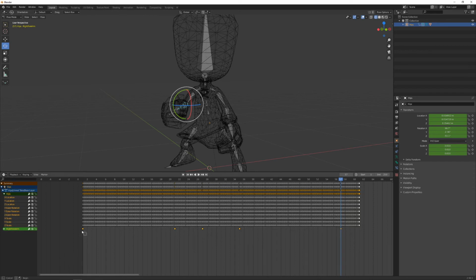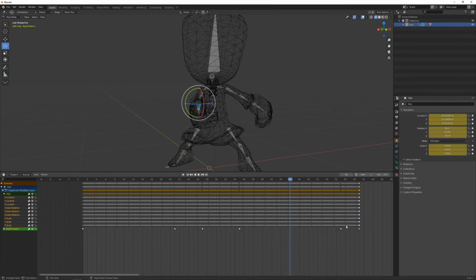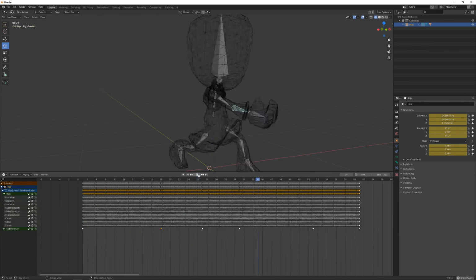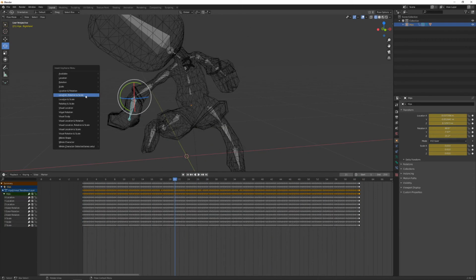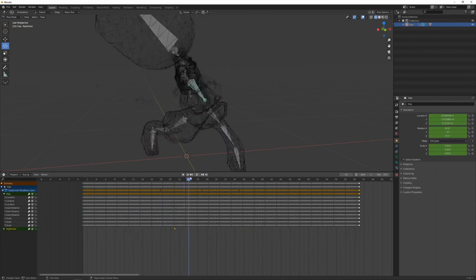Okay, and then let's copy that first keyframe. Control C, and let's paste that at the end so that we don't get anything too jarring. And we'll move this over a bit right here so it doesn't move too quickly. Same with that. Yeah, just spread those out a bit. All right, let's click play, make sure it doesn't look too clunky. Oh, cool. Yeah, right click, insert keyframe, location, rotation, scale. That works.